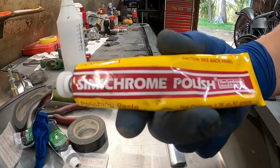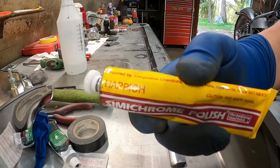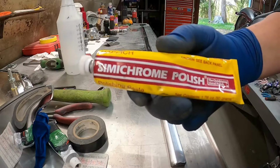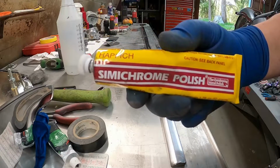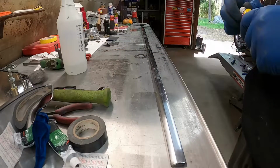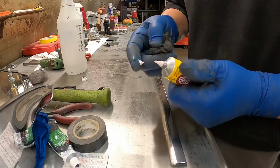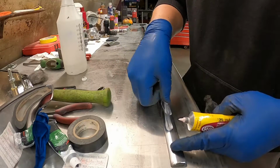Get close up for that. You can use it on chrome, but I think it's a little bit abrasive for that. It's mainly for any kind of polished metal, aluminum, stainless. But for bringing back stainless, it works great. It's just paste. It's got just a little bit of grit to it.